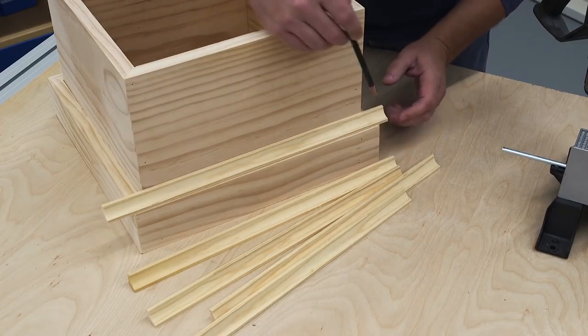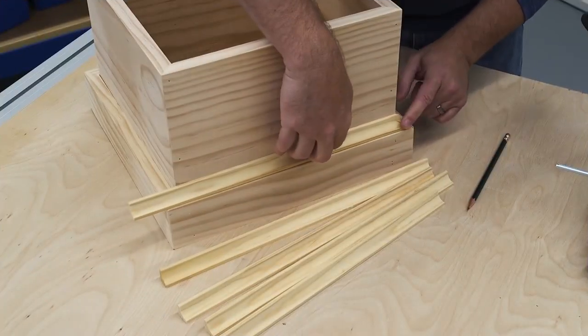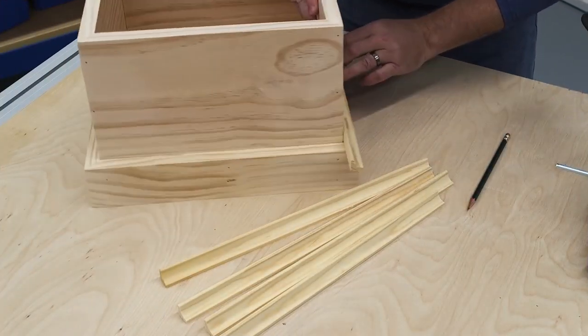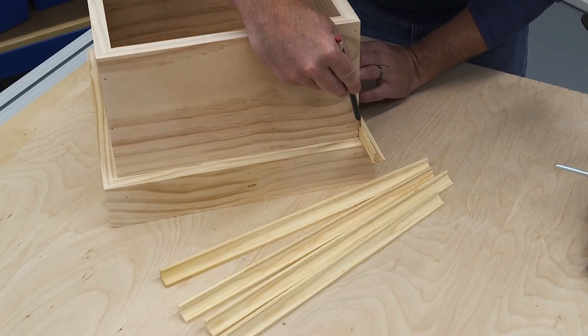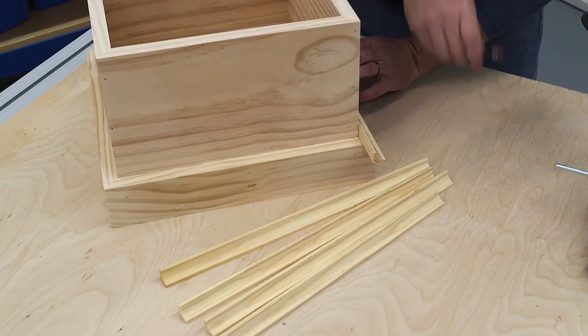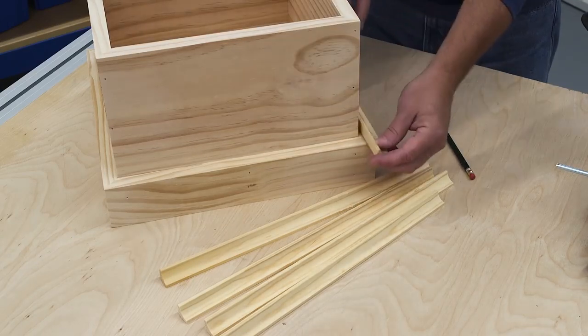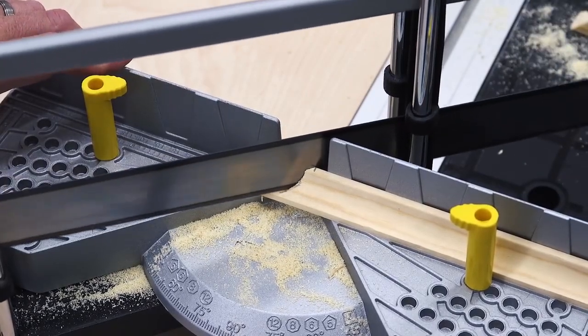Set the first piece in position, and then mark and cut the miter on one end. Then position that piece with the miter at the appropriate corner. Be sure to align the corner carefully, then mark the other end. Now you can miter this end to fit using a miter saw or a miter box. When you cut, take care to align the blade carefully so you just leave your layout mark.